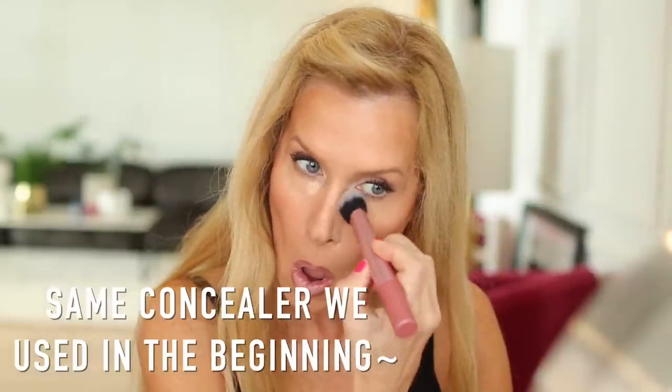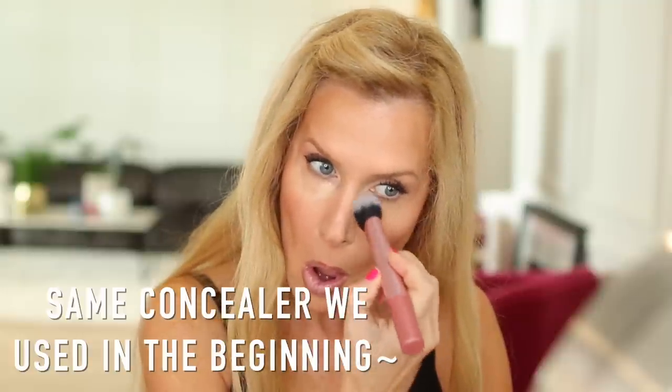The tiniest amount. And then did I use this brush, the 449 tapered cheek brush? Man, I had gotten this because I thought it looked so good for contour, but we're gonna use this right in here. Did that help? You guys, I don't see a lot of stuff until I edit. Did that help? Very, very pretty. Yay! I love it when I end up really liking the look.